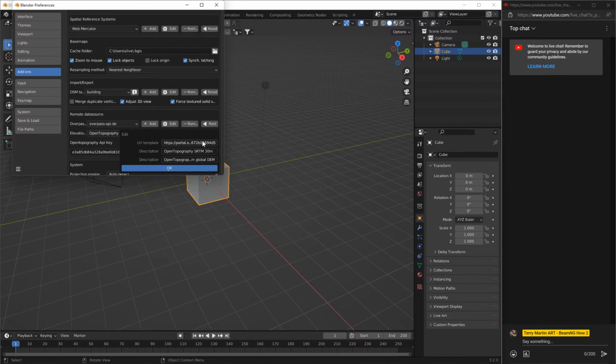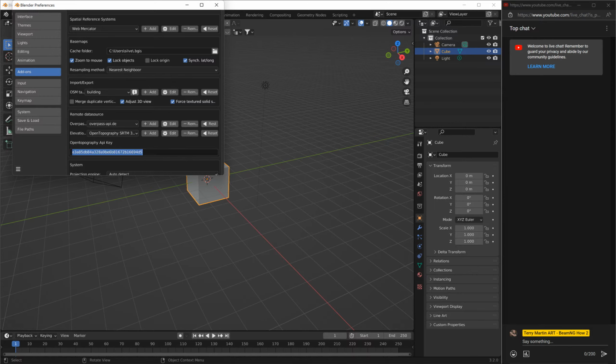Then at the very end, after you see GTIF, add an ampersand, API key equals, and then you put the key that you were given and hit OK.